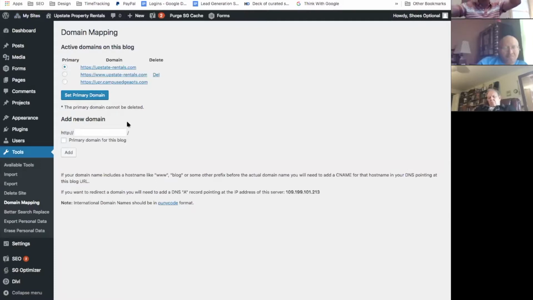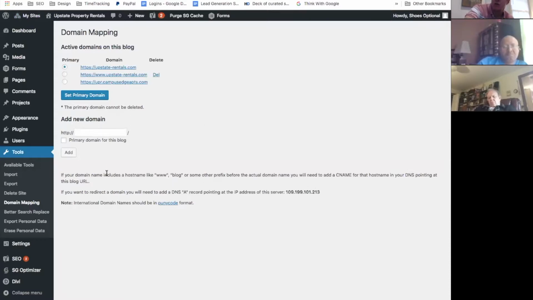That server says, oh, it's this website, and this website is a multi-site, so it's going to put it in this sandbox. Again, there's a lot of steps to make it work, but once it's in place, then from here on out, all I have to do is just manage the website. So that's how that domain plugin works.